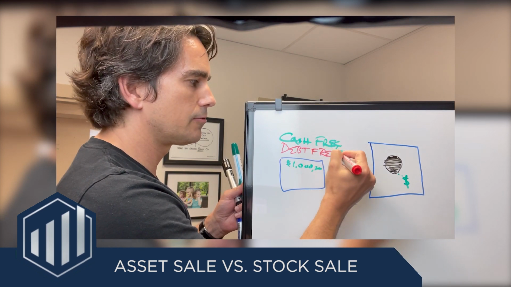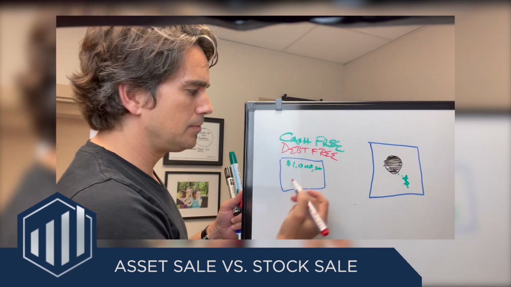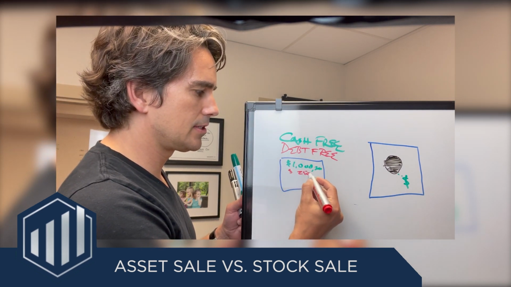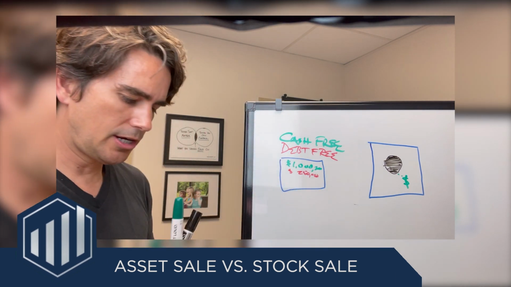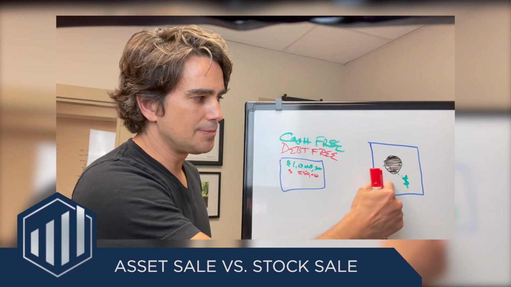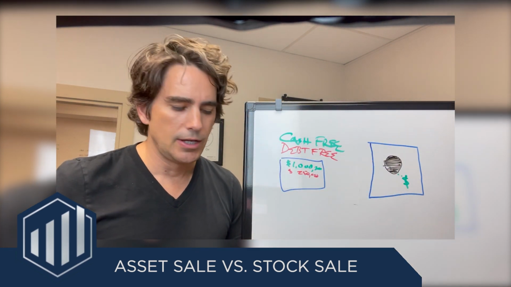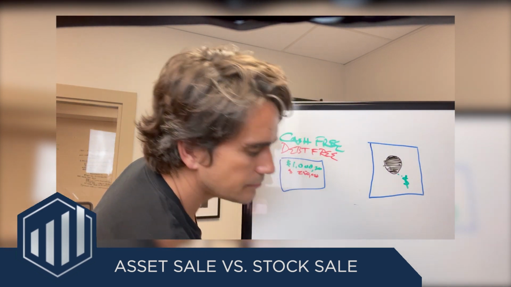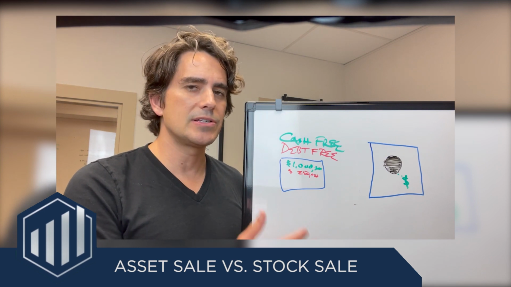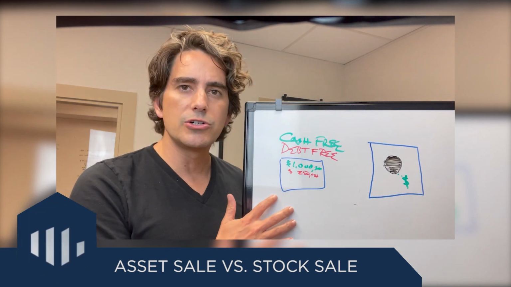If you made fun of my drawings, you will also be making fun of my handwriting. So I had $1 million in cash, and I had $250,000 in debt. I keep my debt if I'm the seller, and you as the buyer don't accept any of the cash or any of the debt. And why does this happen? Well, it really is to the benefit of the buyer, because it limits the historical risk of the original legal entity.